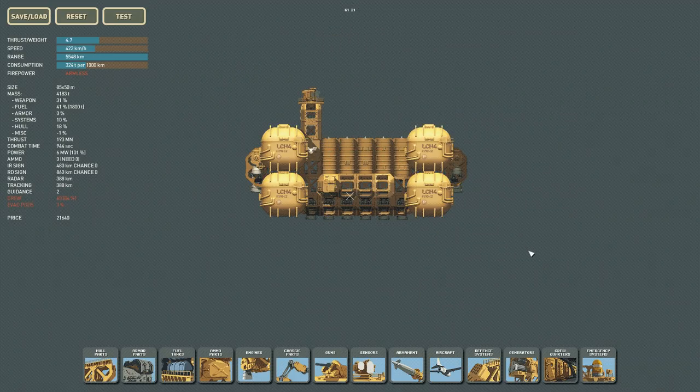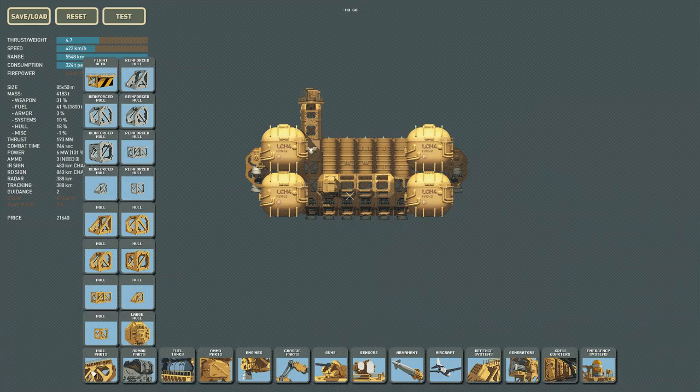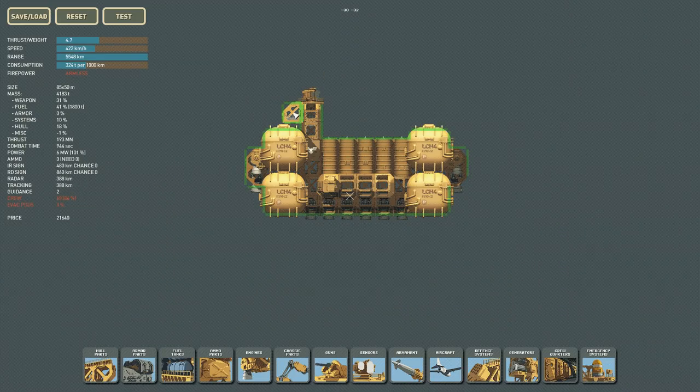We've still got a decent speed. What else does this ship need? It could probably do with some anti-air, which we could probably slot in quite easily. I could add in a hull piece here.